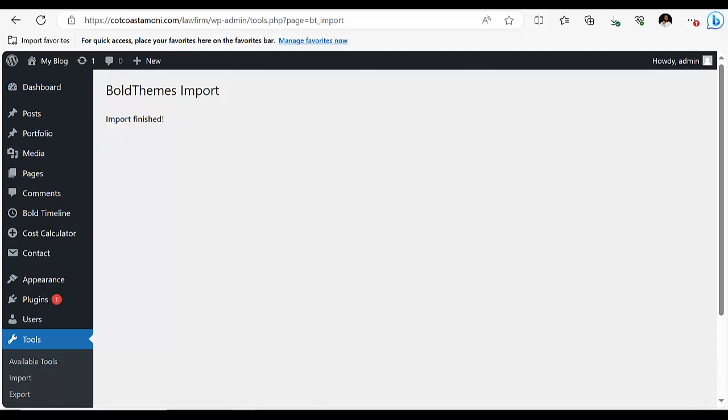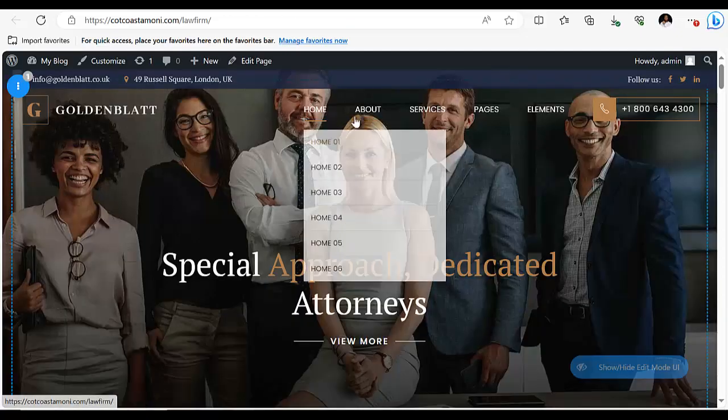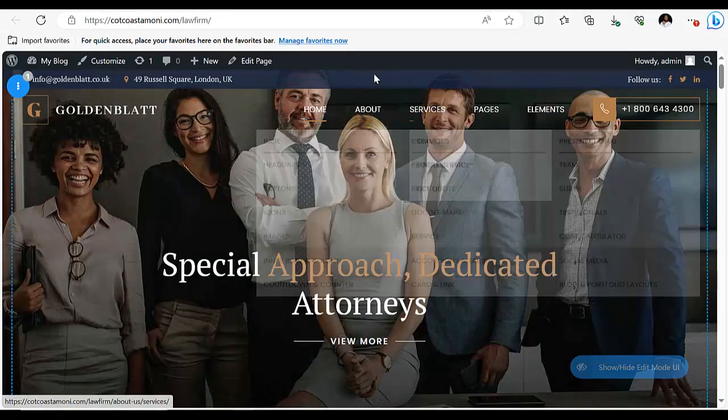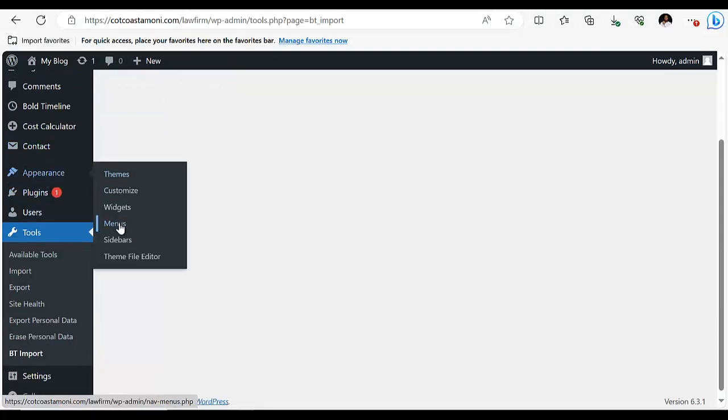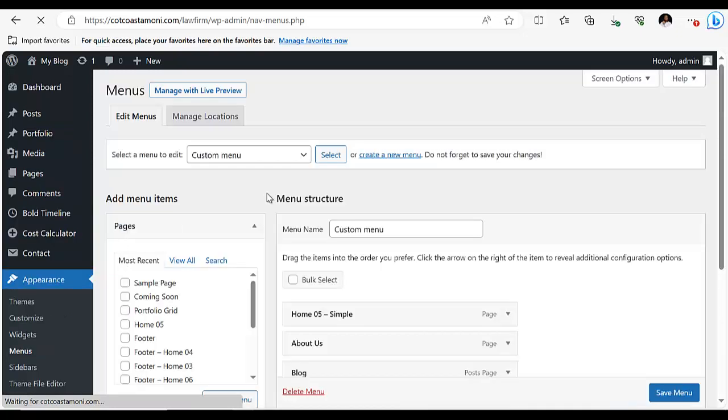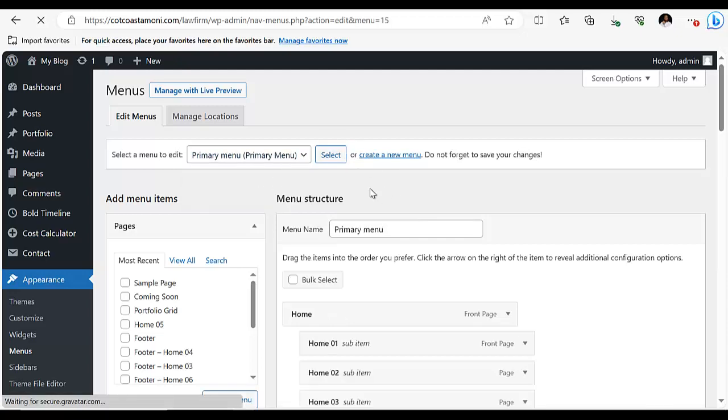The next thing for us to do is to set up our menu. You can see the menu that is showing here. It's not nice, so let's create a menu. Come to appearance and you come to menu. So I think from here you can take it up. So you create your menu. You can see your primary menu. So I'll click on select.